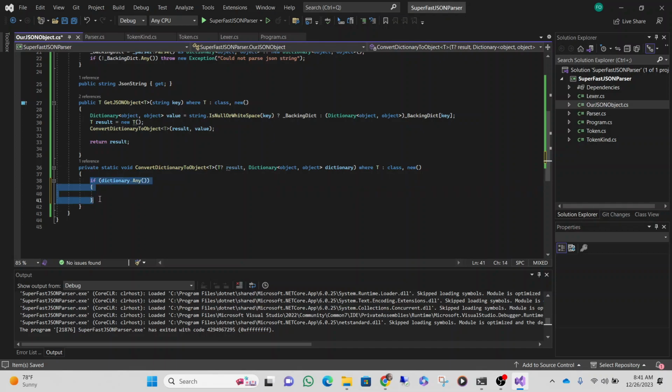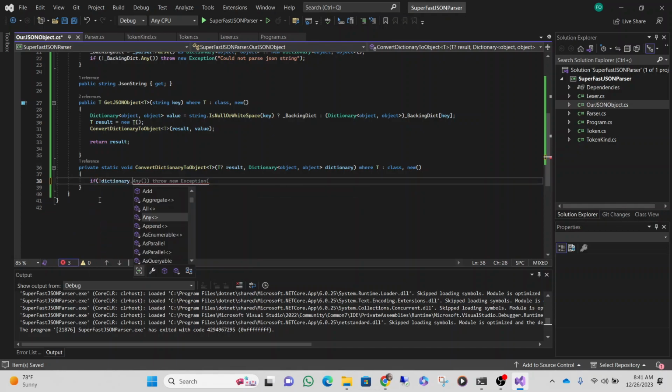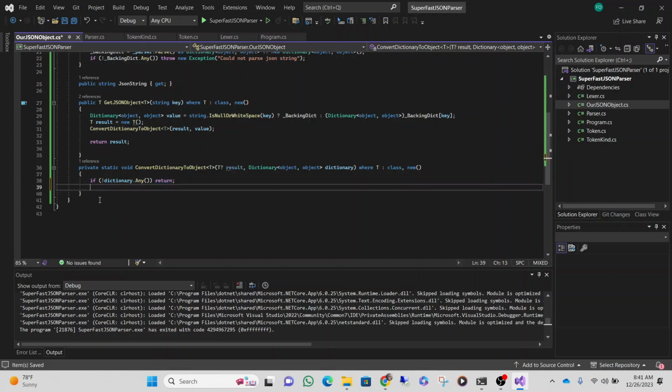Or let's do an early return. So if not dictionary or any, let's just return, just like that, and then we can do everything else here.